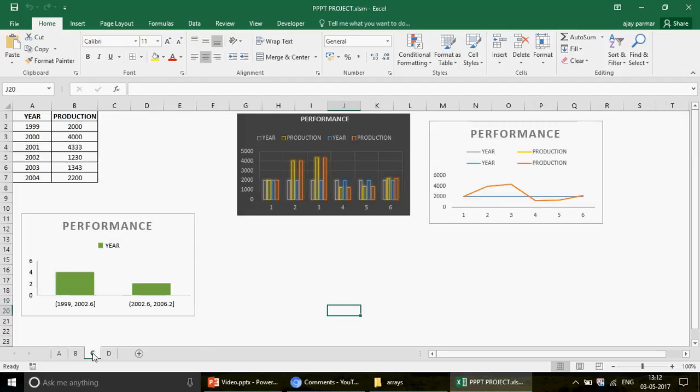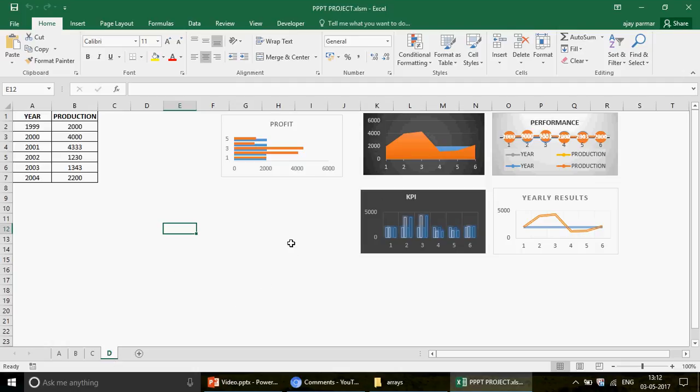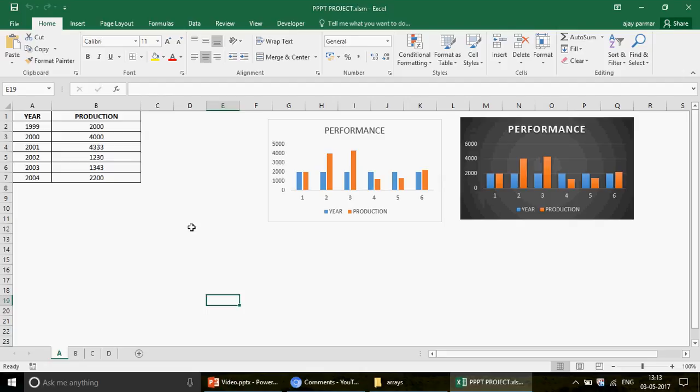So just in case when it goes to the sheet C, all these three charts should be pasted in the slide number 3. And when we're going to go to sheet D, which is the fourth sheet, then all these 5 charts should be pasted on the fourth slide of your PowerPoint. So we'll have to create some conditions there. So this is what I have in my mind. I mean, this is what actually he has in his mind, and now we're going to solve this puzzle.